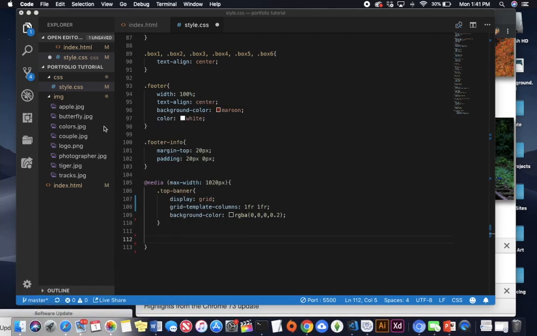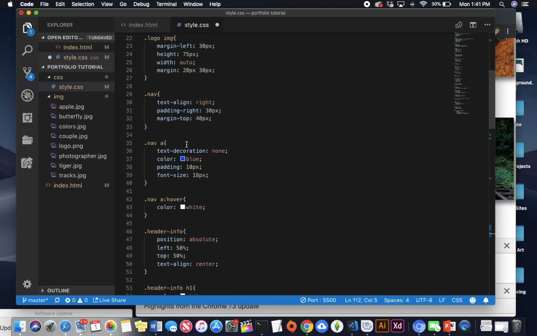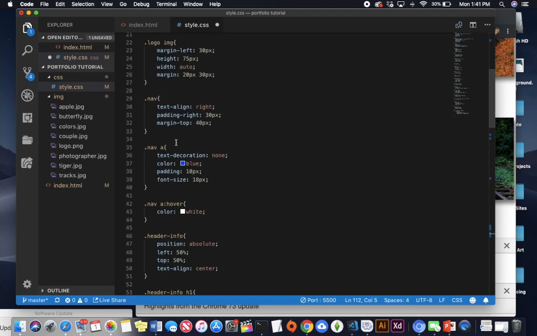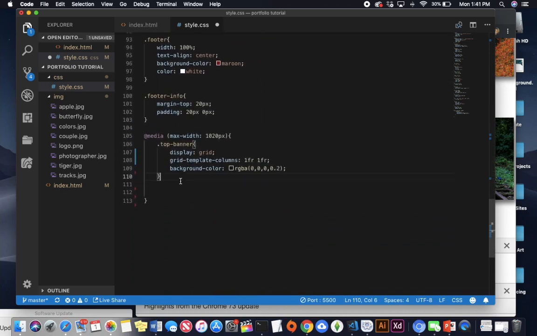That I don't know how to get rid of, but we're going to go up and get nav. If anybody knows what that is, let me know, because that's really annoying and it's something I haven't been able to get rid of.